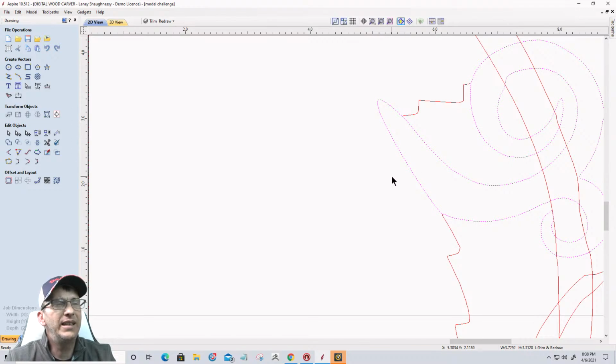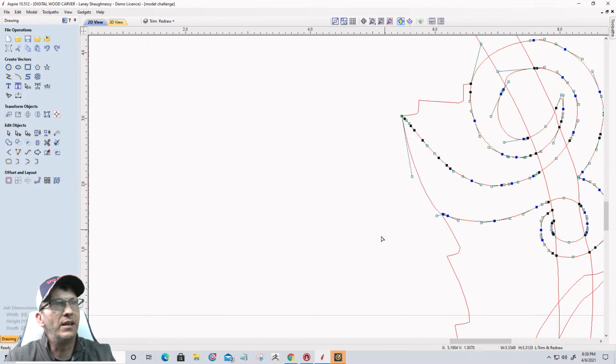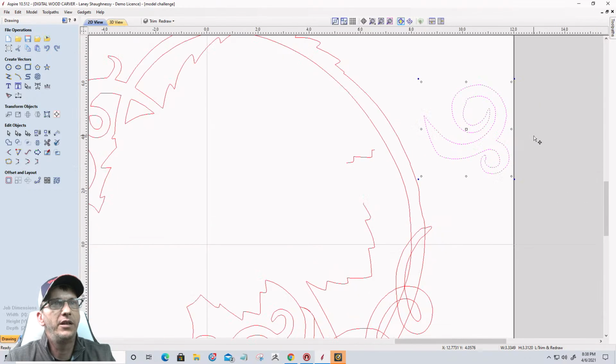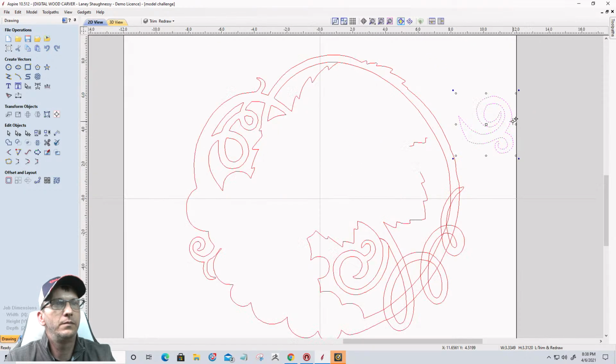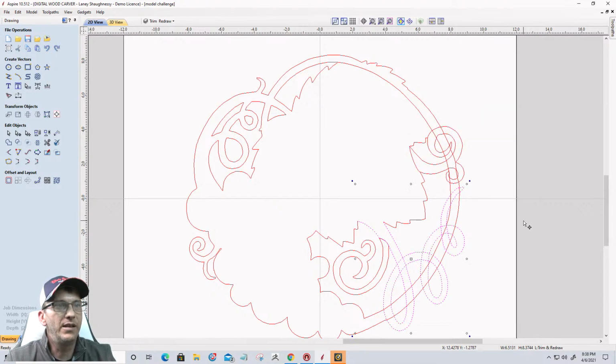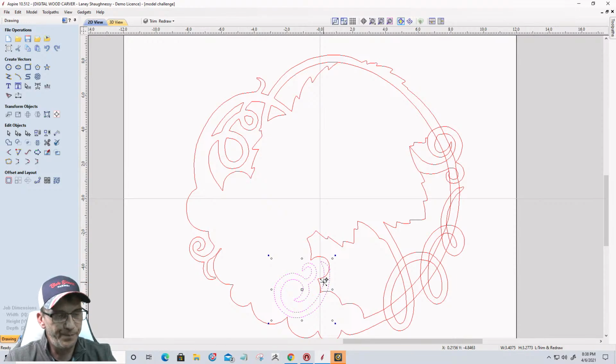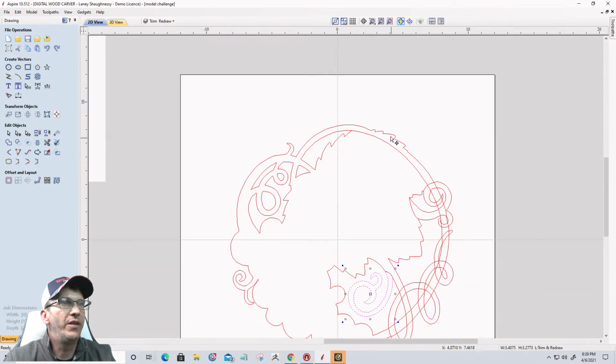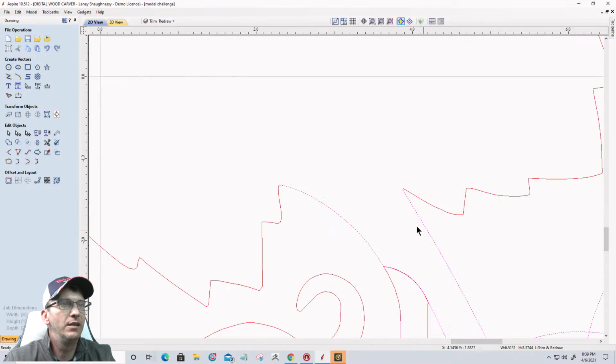And it didn't necessarily need to be a smooth curve like that. If I go into node editing mode, this can actually be pulled down a little bit, such as that. Okay, so now I have another complete shape that, if I pulled it off, is by itself. This is a complete shape. This guy is a complete shape by himself. Okay, cool. Now this vine wraps around to here and it ultimately ends up connecting to here.